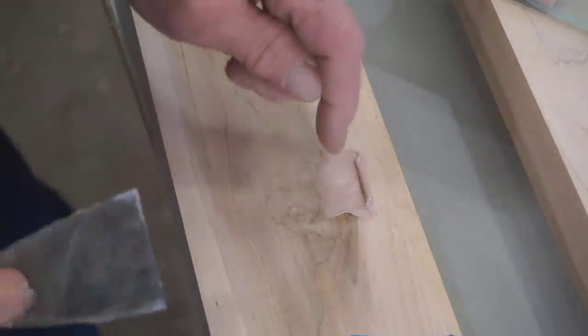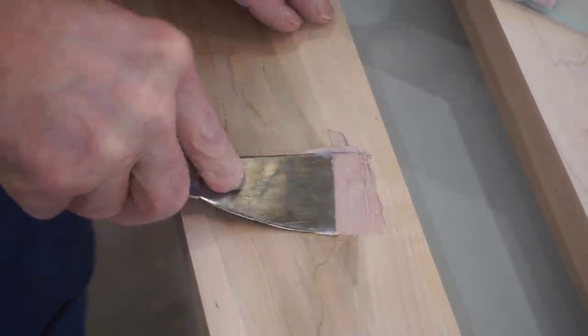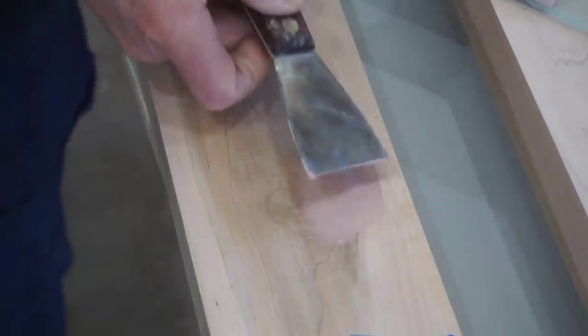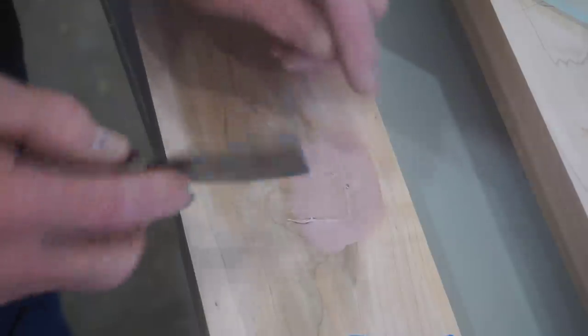The most important thing at this stage is to get a good mechanical bond between the Bondo and the wood. I don't want to just put the material in and hope it's sticking — I force it into all the texture in the wood so I know it's really stuck. Then I push down so I can see it bubble up a little, which tells me I'm filling any air bubbles. I make sure the repair area is overfilled — if I go smooth, by the time this sets up and I start sanding it'll be too low. I tip the putty knife to make a mound of filler. If it's an eighth inch high, it's about perfect. Better a little over-full than under-full at this stage.